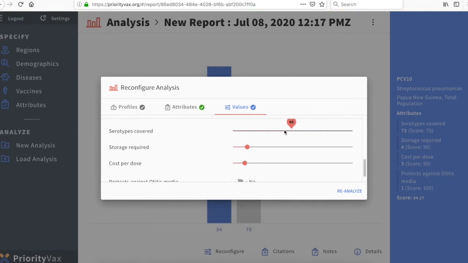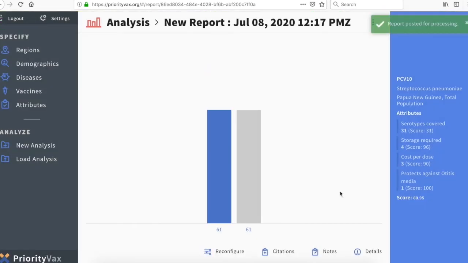Overall, the number of serotypes found circulating in Papua New Guinea was much higher than the global study had reported. And consequently, the number of serotypes protected against is lower for both PCV 13 and PCV 10. But PCV 13 would cover about 15% more, and so the relative value of this vaccine increased because serotype coverage accounts for about 50% of the weight.